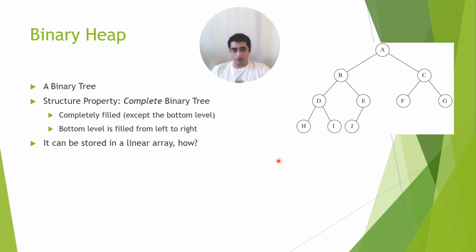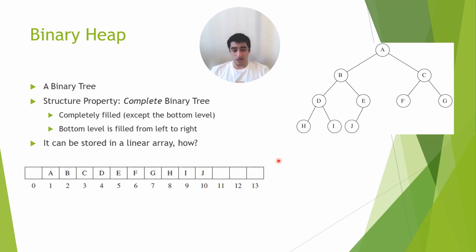That's why we like a binary heap, because it's not as complex as a binary search tree. In a binary search tree, the implementation was complex because every node has to keep track of its left child and right child. So every node has to store 2 pointers to the 2 children it can have at most. But for a binary heap, because it has a structural property that I mentioned, it's a complete binary tree, you don't need to store the elements in a set of binary nodes. Instead, all you need to do is to store them in a normal array.